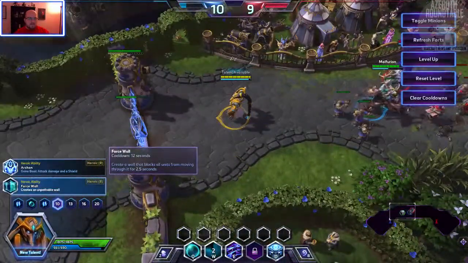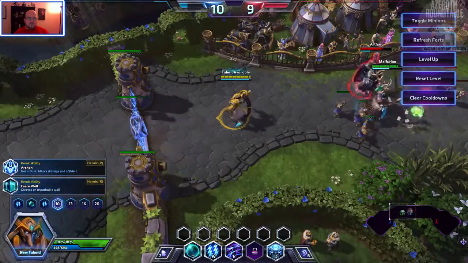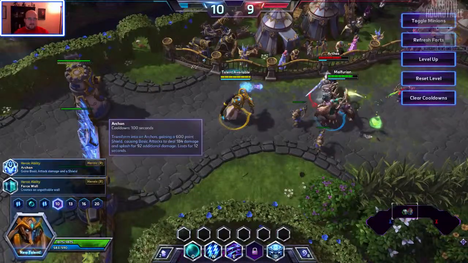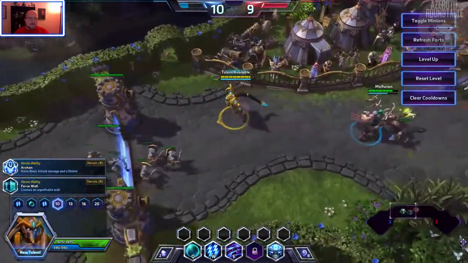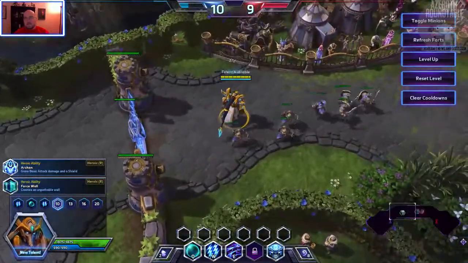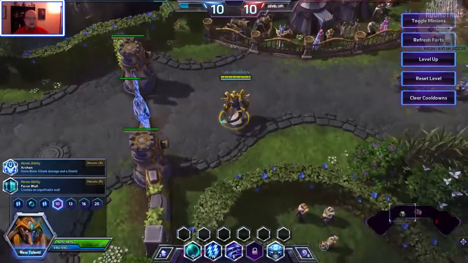Force Wall. Create a wall that blocks all units from moving through it for 2.5 seconds. Now, on the surface, Archon seems like the obvious talent. Here's something that's going to give you a little more defense, it's going to turn you into a beefy tank, it's going to do a lot of damage. That sounds great. And it kinda is. For a while, everybody just picked Archon.